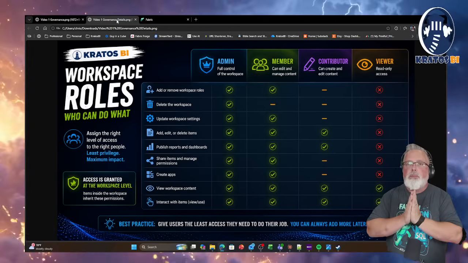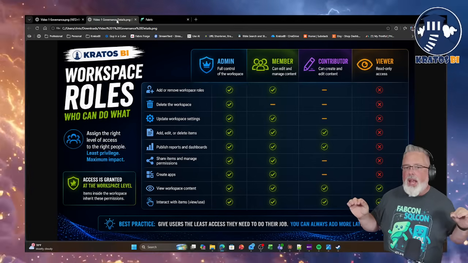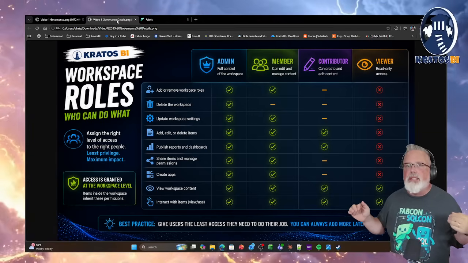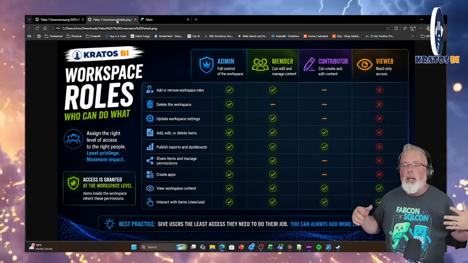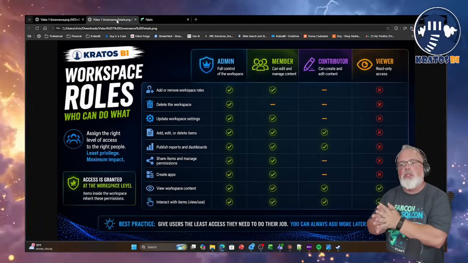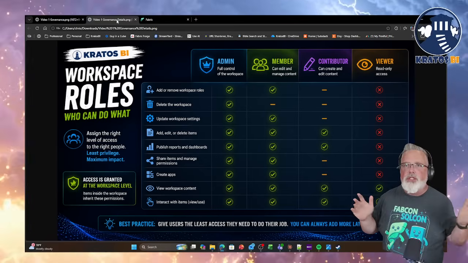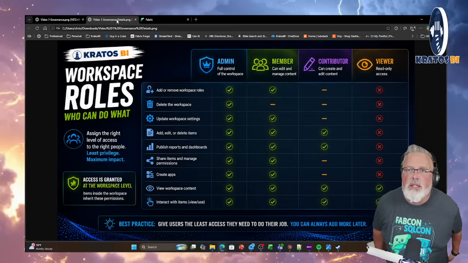A member is pretty close to it, but they can't delete the workspaces, so you don't have to worry about them blowing that away. Contributors can start building and putting content inside of your workspace. And then viewers just get the view role access to be able to see items that are inside your workspace.